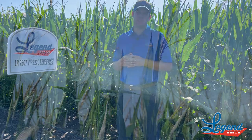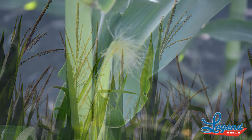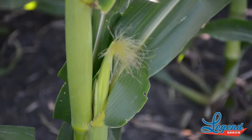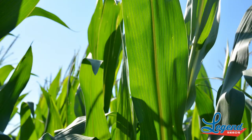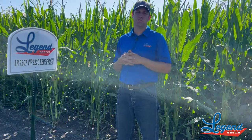I will still move this into that silage dual-purpose market primarily because of the quality, not necessarily the tonnages — not quite as well as the 9308. This one actually flowers a little bit later than the last one we talked about, the 9308, but it does dry down pretty quickly for us as well.